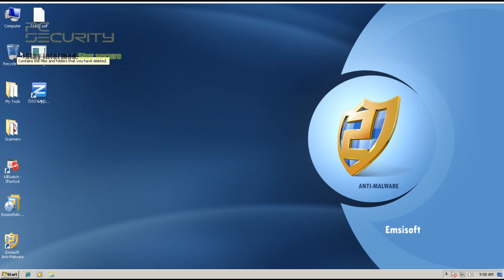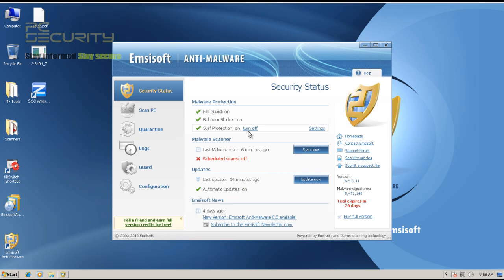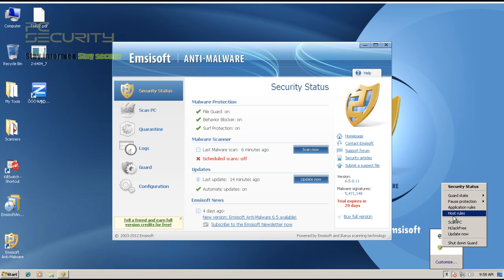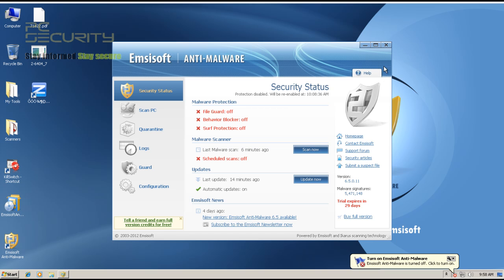So now let's get to the signature part. Let me just disable Emsisoft here so that we can get our files. Here we go, disabled.